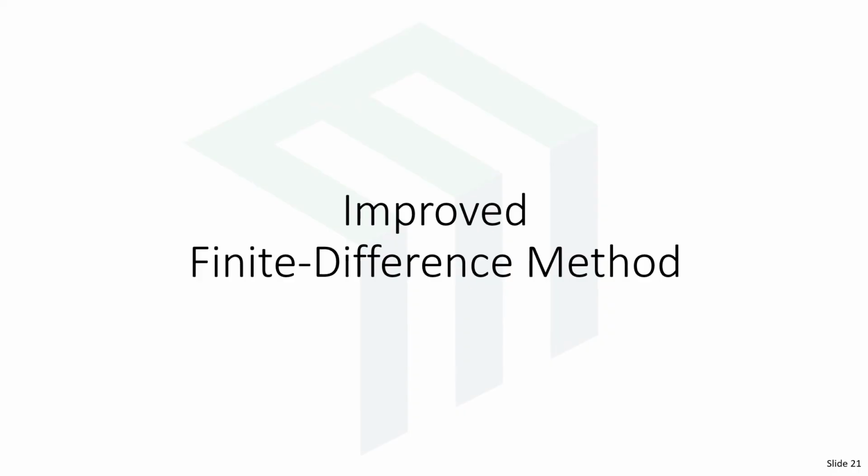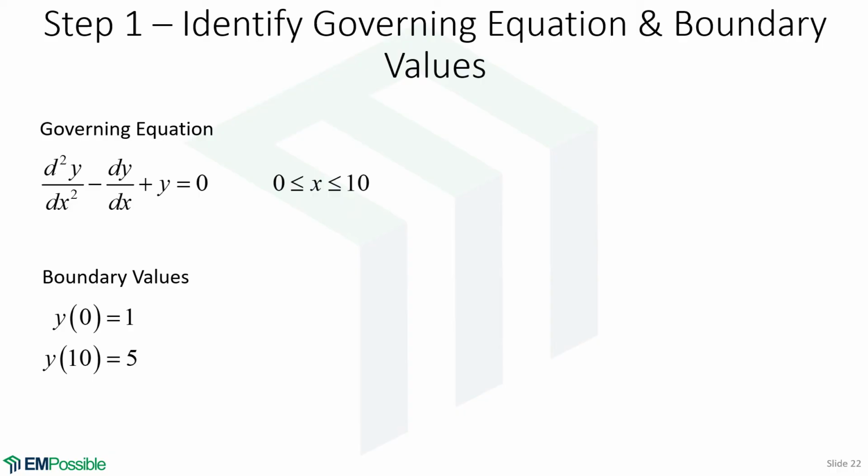Improved finite difference method. Let's repeat everything we just did, but with a new method, and I hope this illustrates the simplicity that this buys us. We have the same starting point, the same governing equation, same boundary values. We're solving the same problem, just with a different way of implementing the finite difference method.